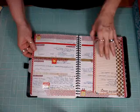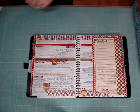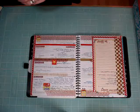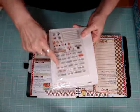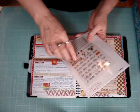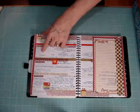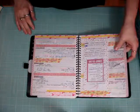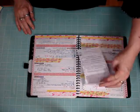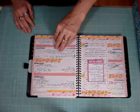This is where I got the stamps from, what's her name? From Studio L2E. With the hydrate sticker and the water glasses there, I just cut that apart, and instead of using the hydrate, I just used the glasses. And so I started stamping my glasses in here to keep up with my water. I typically don't have a difficult time keeping up with my water because I drink a lot of water.